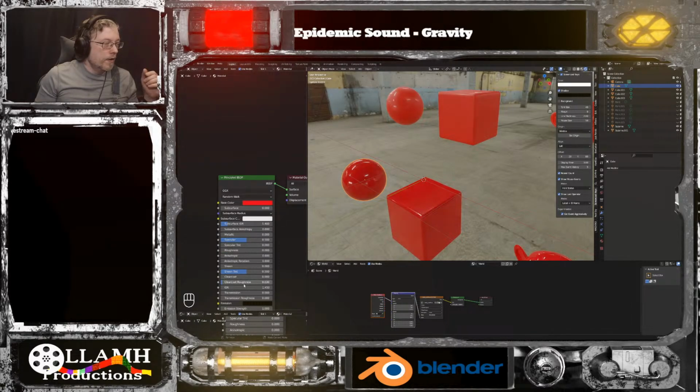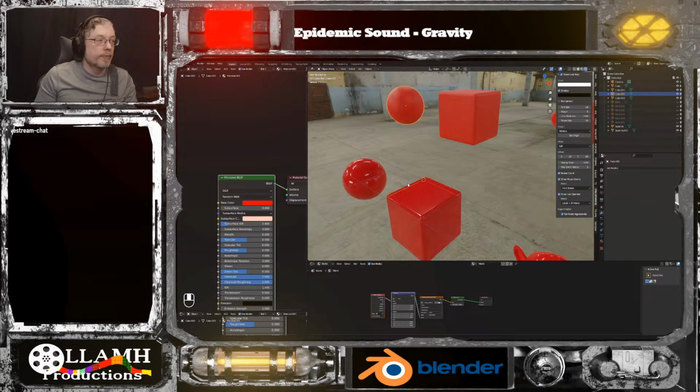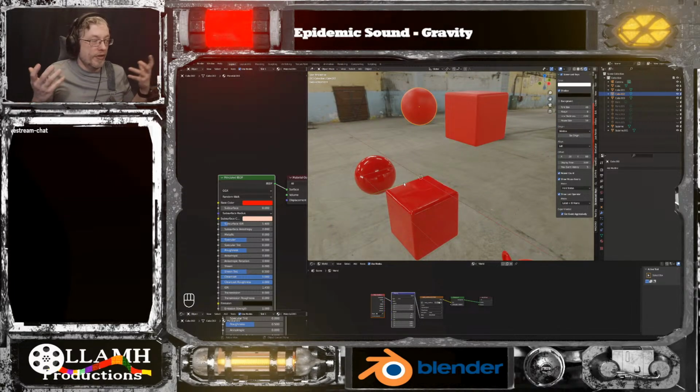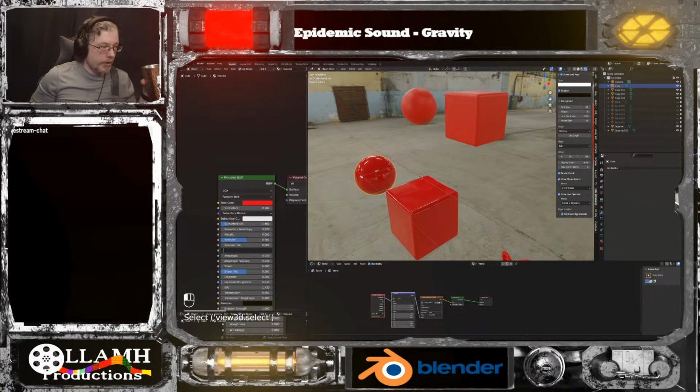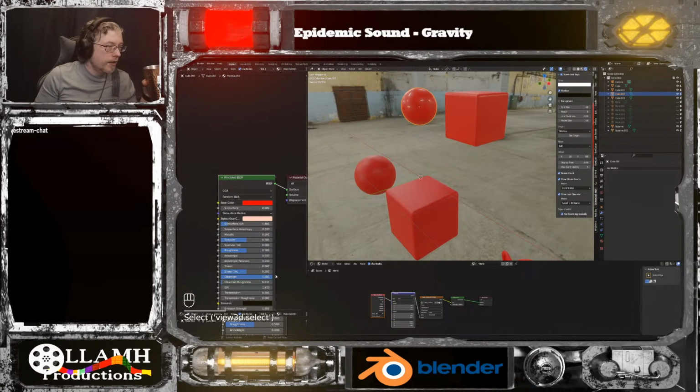And then you can also say clear coat roughness. So if we bring it down, it's going to disperse less. And as we bring it up, it's roughening it up so it doesn't show as much of the perfectly clear reflection. So with it all the way up, you can still see where the lights are, but you don't see the exact definition of the lights. So, clear coat, pretty cool. Clear coat is 0.